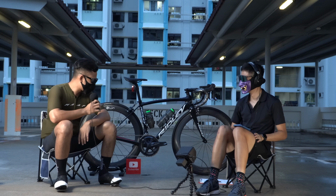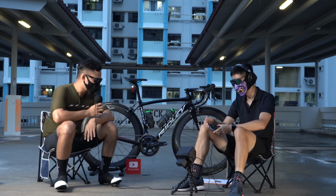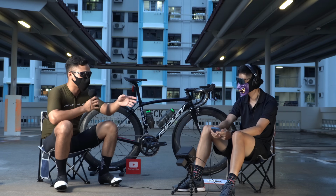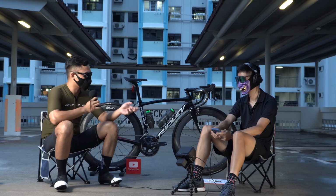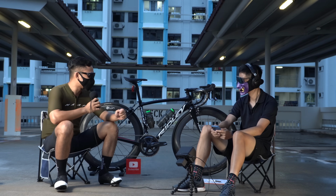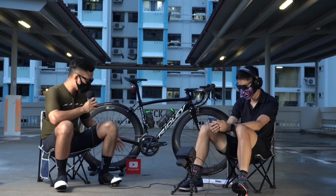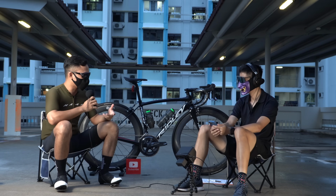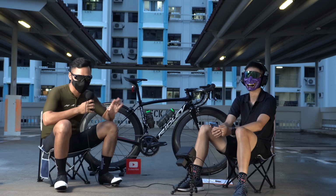Okay, for me personally, from where I stop riding to my block, yes, we can clip in and walk, but usually I like to sometimes walk to get certain things from certain areas. When I see most of my friends using Kyo, the plastic starts to shred. When it starts to shred, you get lazy to maintain these things. I'm the type of guy who likes to maintain my stuff. Even before this bike, I used to build up my own bikes. So it's a point for me to actually lube the cleats, to take care of my maintenance. It's an added job for me. But I have no issues with people who use Shimano or Kyo. No, don't get me wrong.